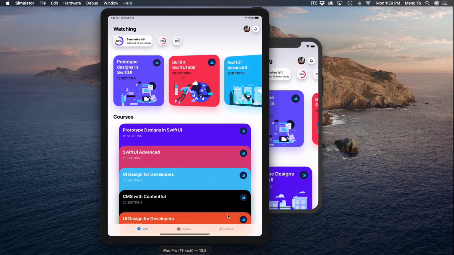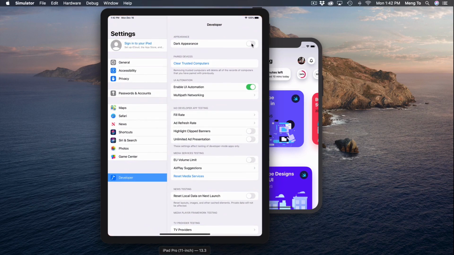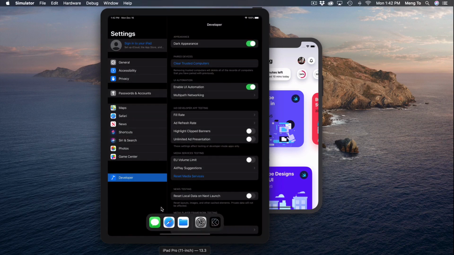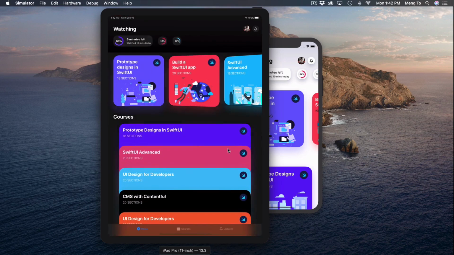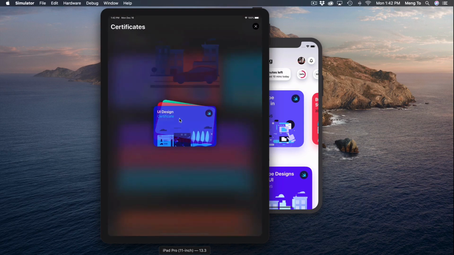And the great thing about SwiftUI is that you can totally use this for prototyping or for building your app to publish it. And you have the most native tools to create and adapt your UI, such as for dark mode. So we're gonna click here to switch to dark mode and jump back to our app. And here you can see it's completely seamless, and every single screen is using the dark mode scheme.